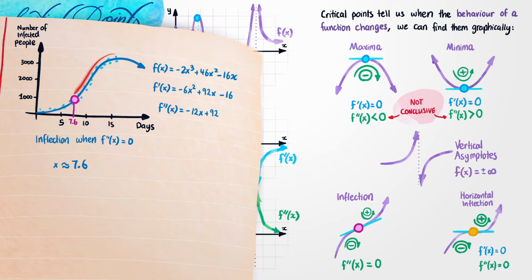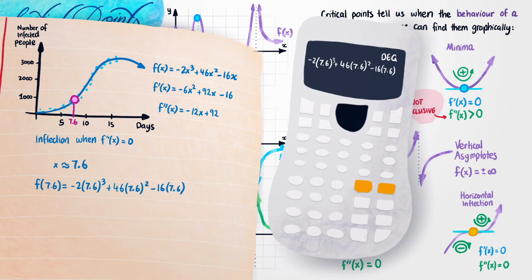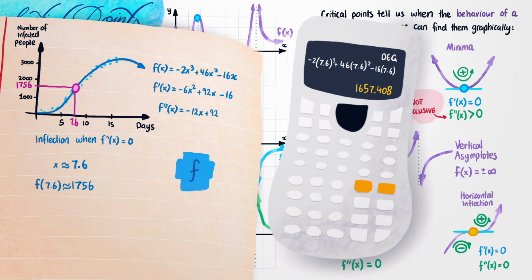Now since our model is pretty good in this region over here, we can actually find the number of cases by just subbing straight into this formula. And we can plug this into a calculator to figure out what it's exactly equal to. Okay, so this is the number of cases we had on that day. Now let me quickly visualize this function to show you very clearly what it's predicting.